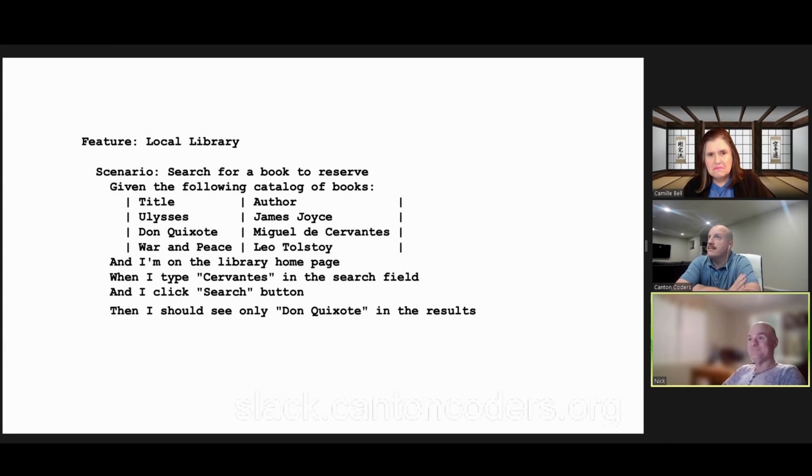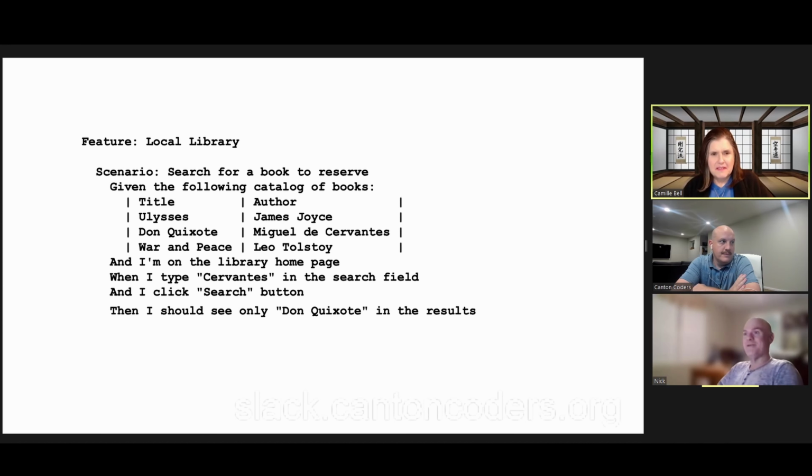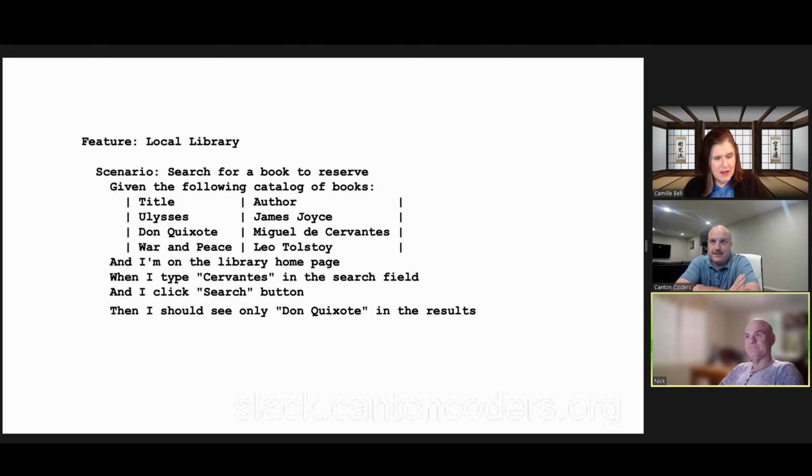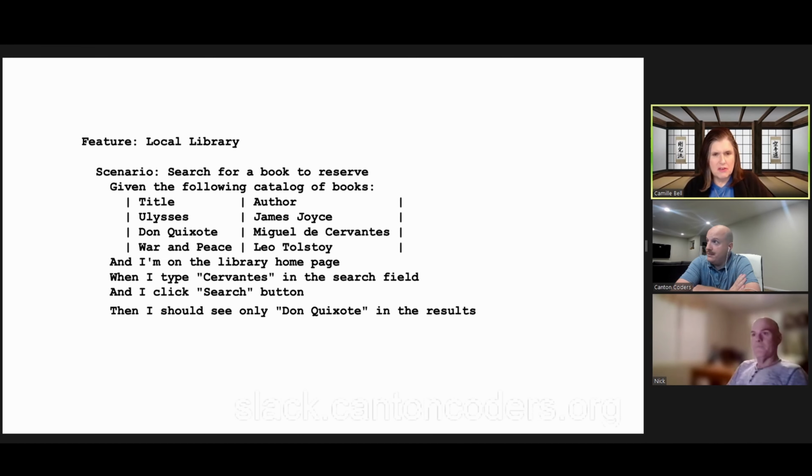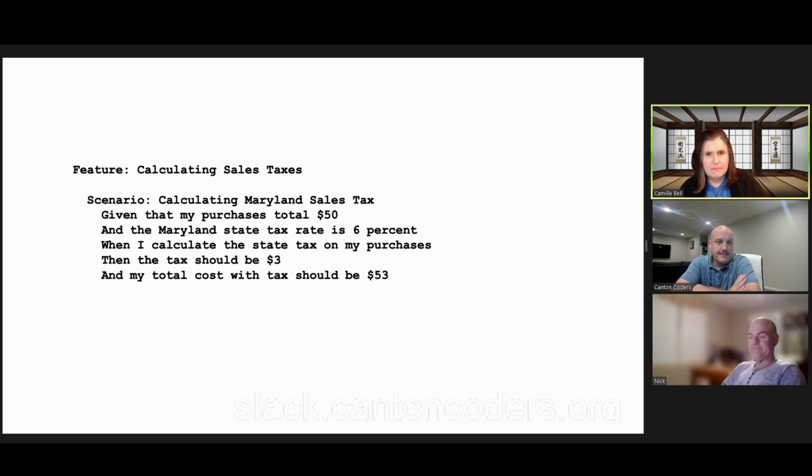Scripty. Yeah. How about that? Yeah, that's scripty. That's exactly what the problem with this one is. It's discussion on being the home page, typing into a search field, the click button, very definitely too scripty. How about that one?